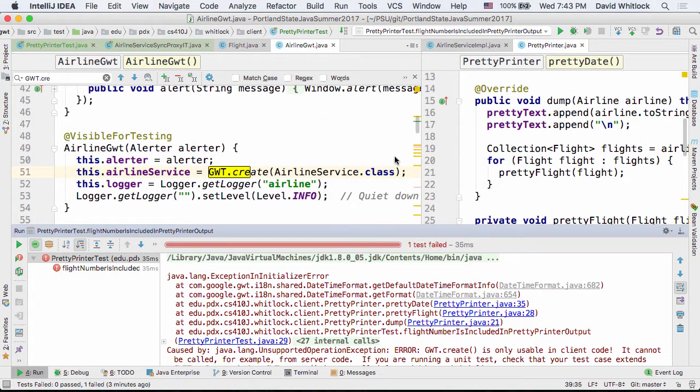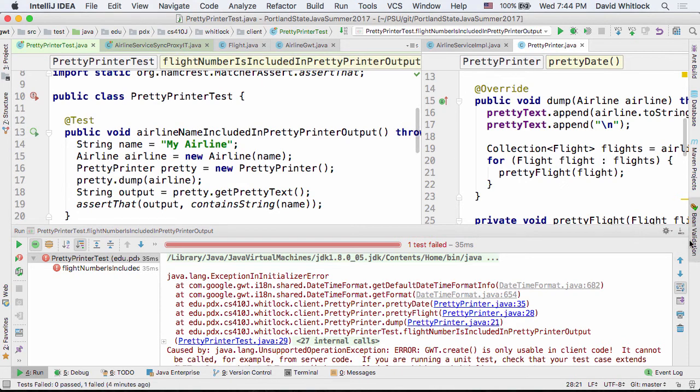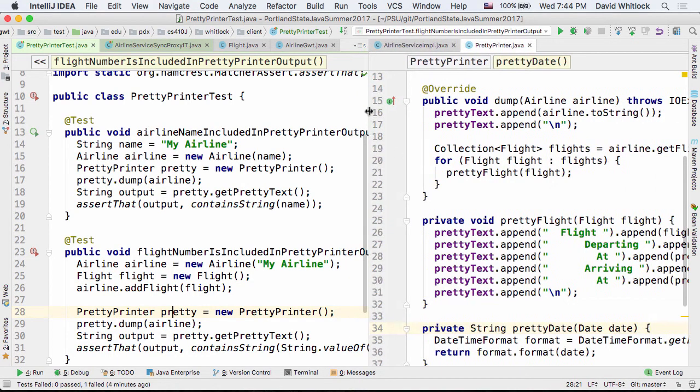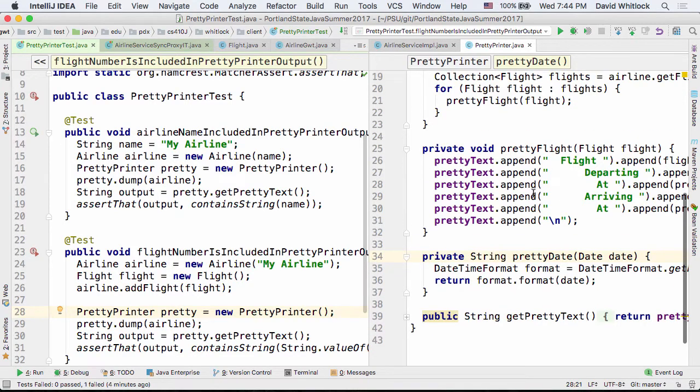But the lesson here is that you have to be aware of mixing client code with plain old Java code, because if it's using client side only code like datetime formatter, you're just not going to get it to work. So what I could do, I suppose, is the following. Can you mock out a browser? Yes, we'll see that in a minute. But for the Java stuff, you could do something like the following.